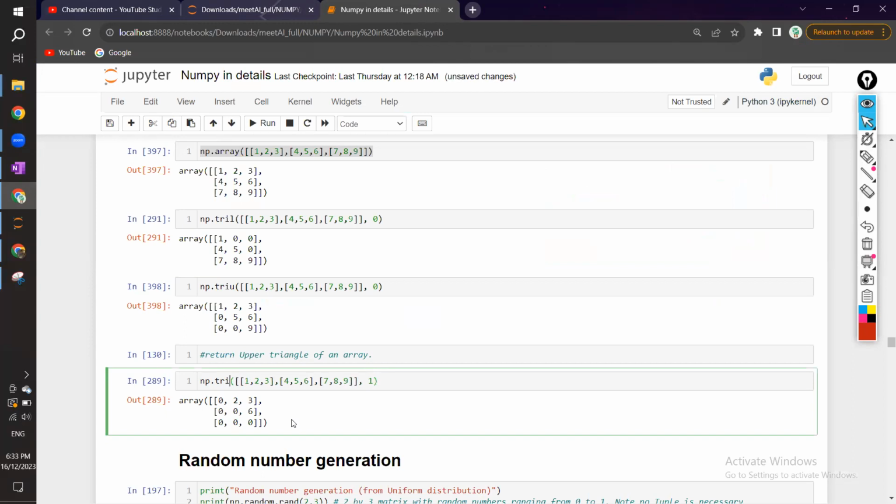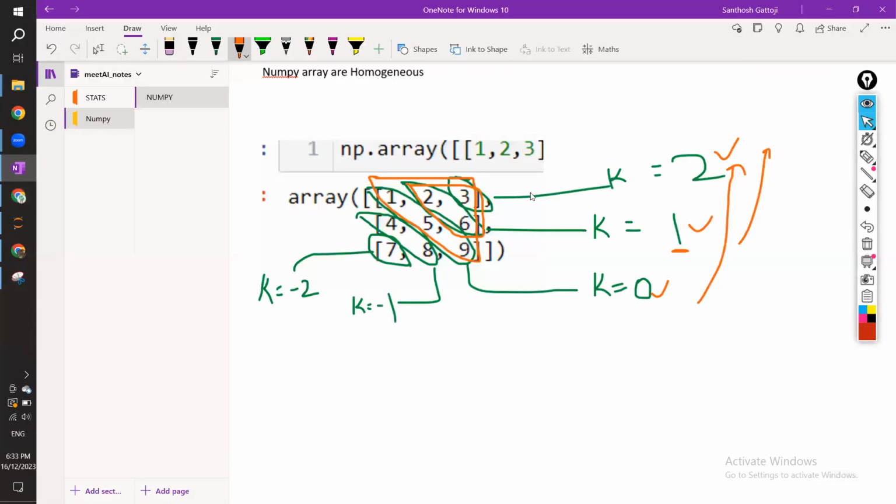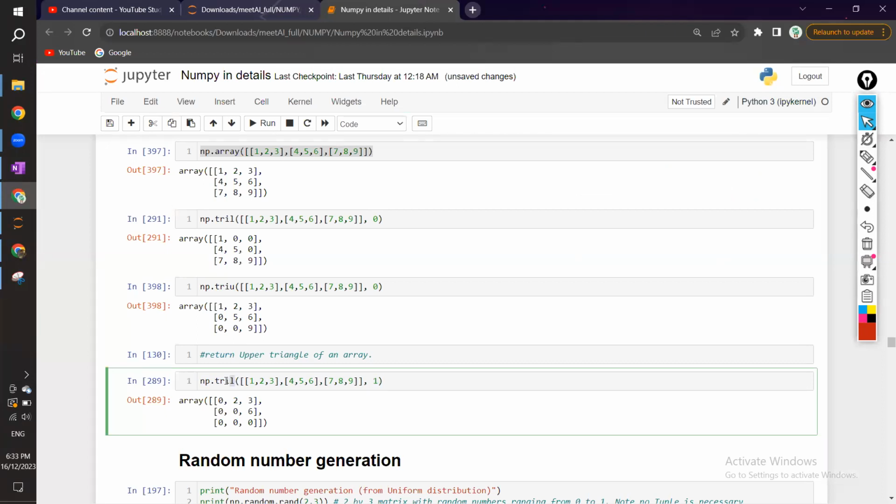Now, when I say L, and when I give 1, can you tell me what will be the answer? This is the lower triangle. So what I'm considering here, triangle L, that means lower triangle from 1.